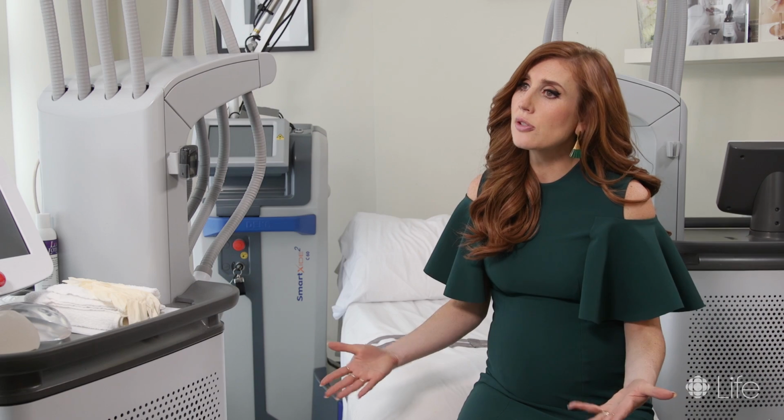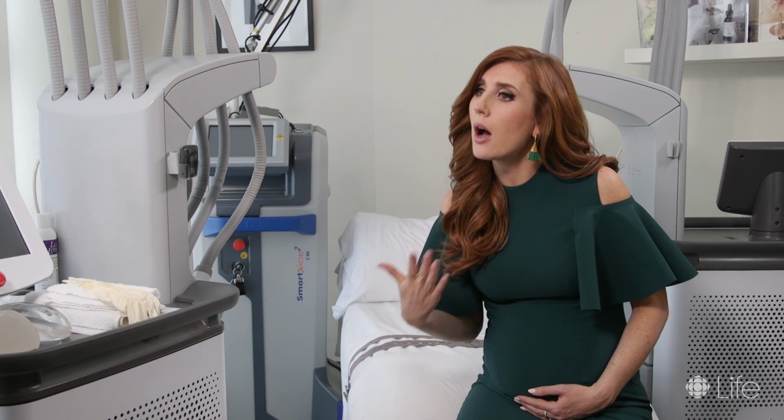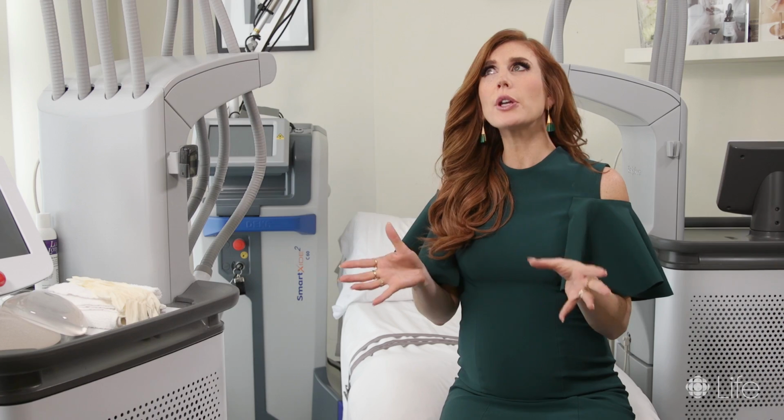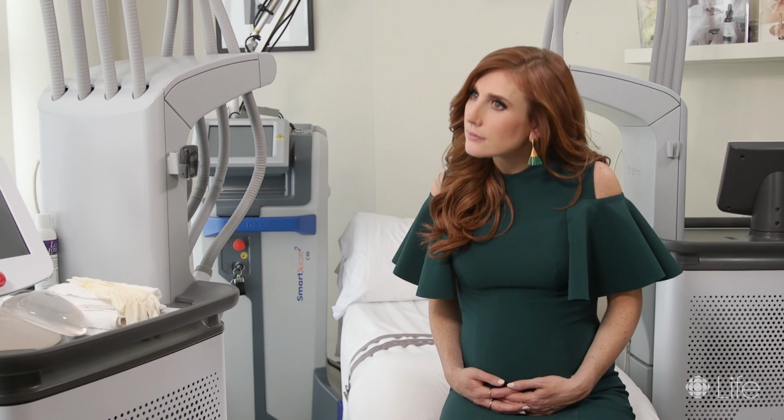For sure. Let's start from the top down. The bosoms. For a lot of women, what will happen is they will lose their upper pole fullness. Some women would call droopy. And the roundness goes to a bit more of an oblong, flatter shape. When I have droopy, oblong, and flat breasts, what are my options? You use an implant to add volume and enhance the overall shape and contour and roundness, so to speak. Will perkier boobs make me a better mom? It may make you a happier mother, and a happier mother is a better mother.